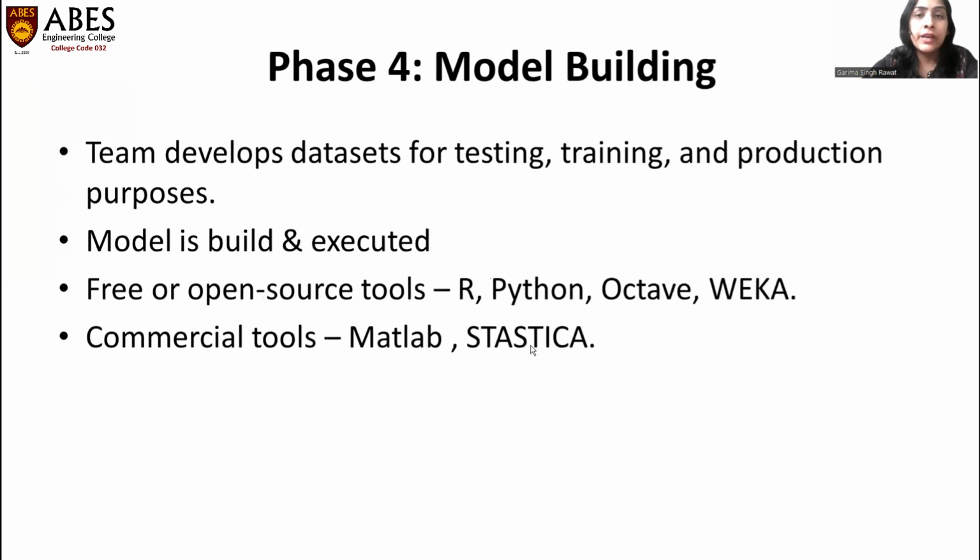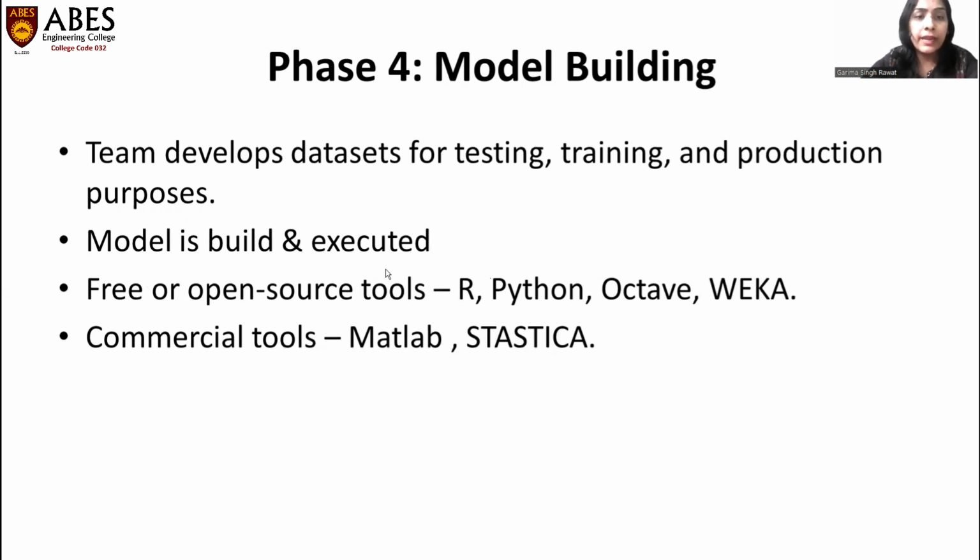After this phase, we have the model building phase. In the model building phase, the team will develop data sets for testing, training, and production purposes. Once that is done, the model is built and executed.